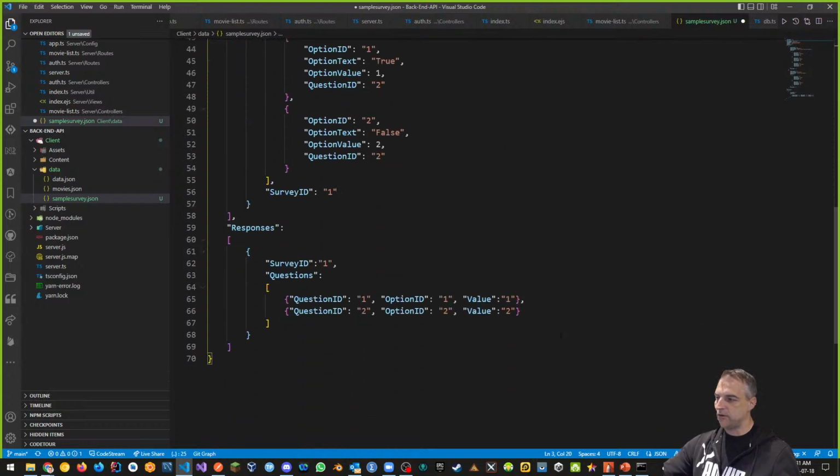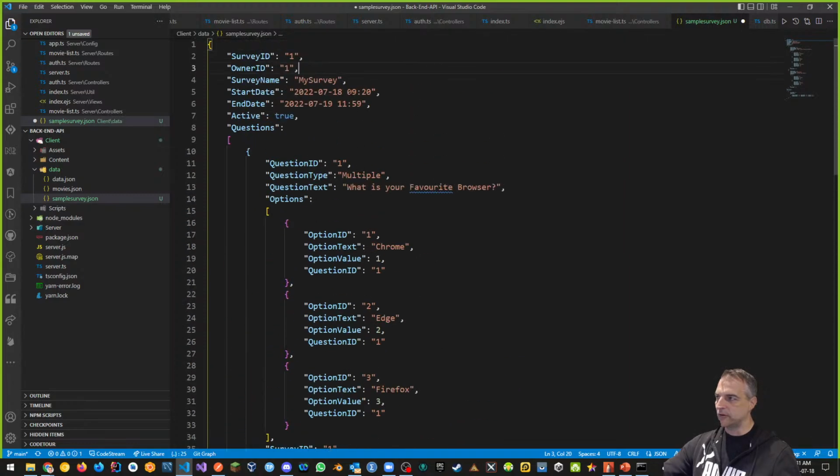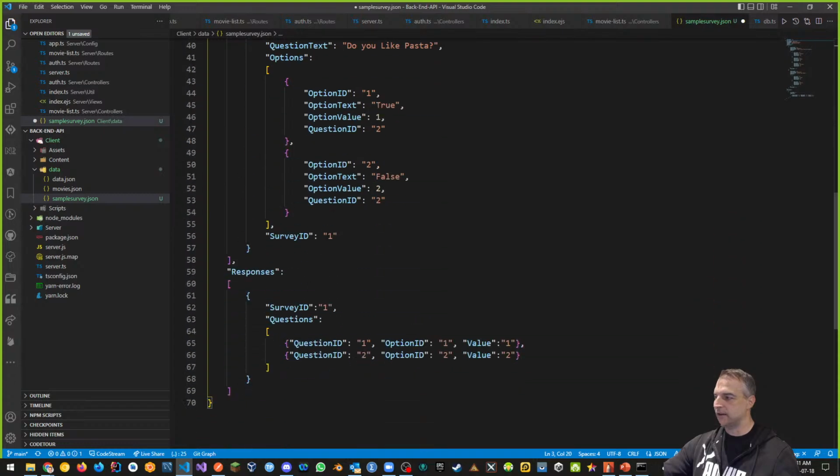But that's kind of how you can embed everything as you go. And then when you do your responses, this is the easy way. You can go and do your responses doing it this way, so you can add more responses to your database. So your collection would be the survey collection. This is only one survey, right? There's only one survey, so you can have a second survey.